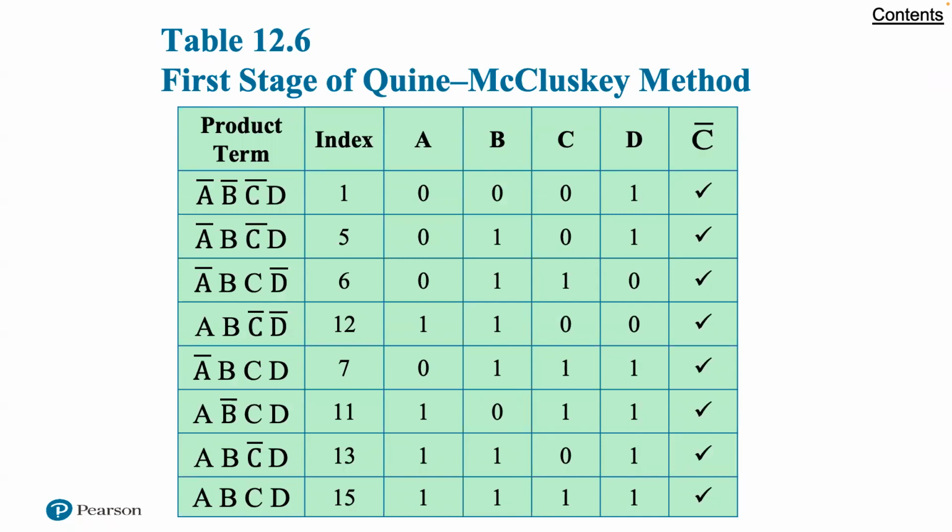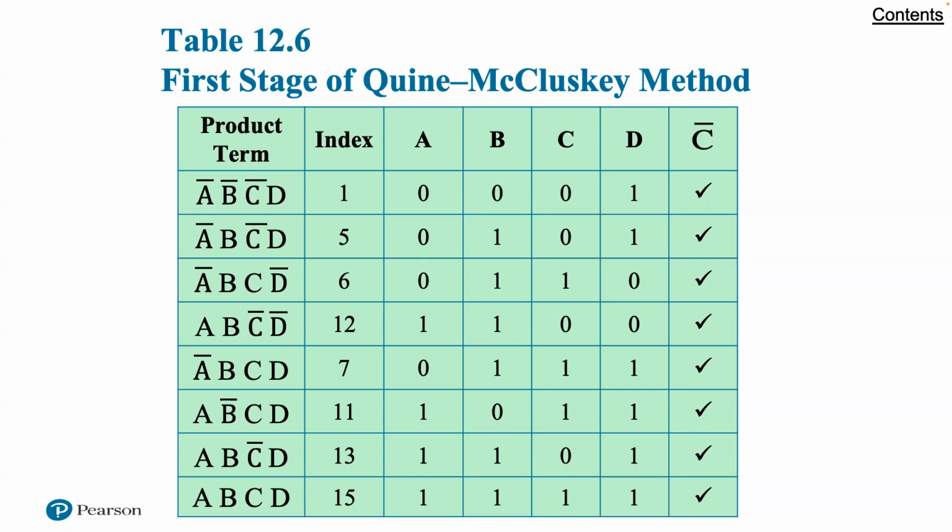For more than 4 variables, the Carnot map method becomes increasingly cumbersome. With 5 variables, 2 16 by 16 maps are needed, with 1 map considered to be on top of the other in 3 dimensions to achieve adjacency. 6 variables require the use of 4 16 by 16 tables in 4 dimensions. So that's something we can't visualize.